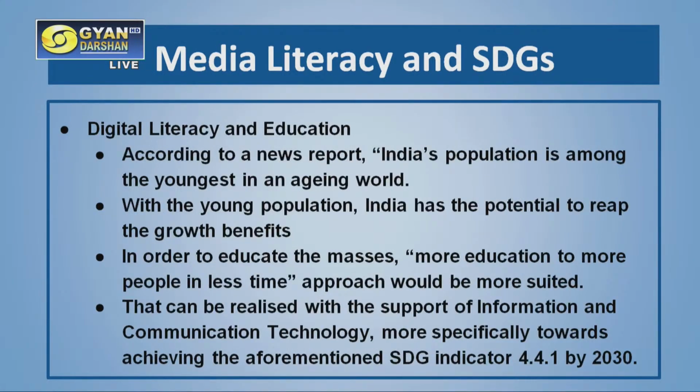The next important point is digital literacy and education. Media can play an important role in enhancing students' learning ability to deal with the media and information sector, to extract information, evaluate it, and participate for better understanding among the peer group or larger group. And the younger population needs skill development. Media literacy can play a much better role in order to reach out to the largest sections of people in the shortest possible time.